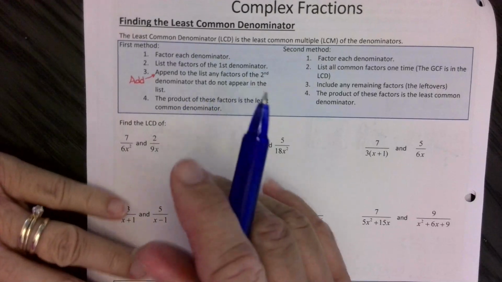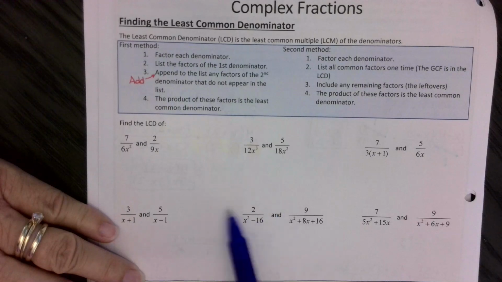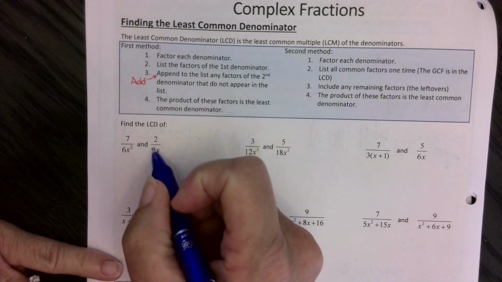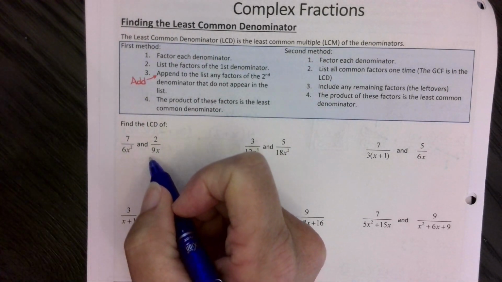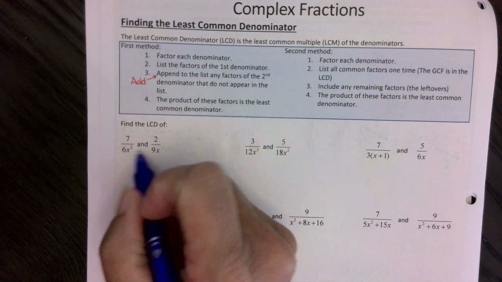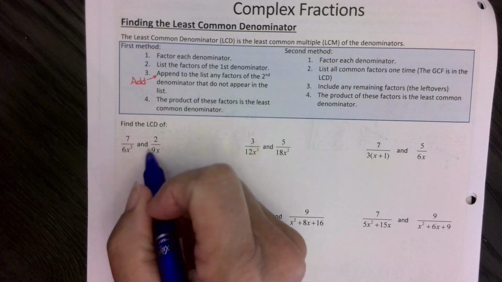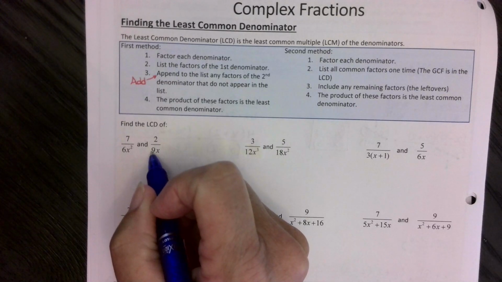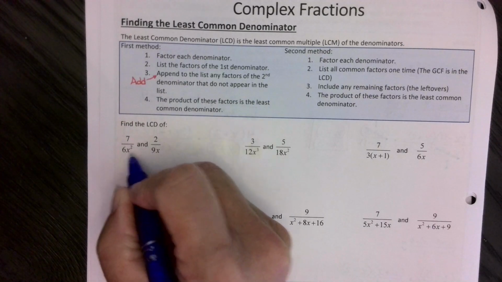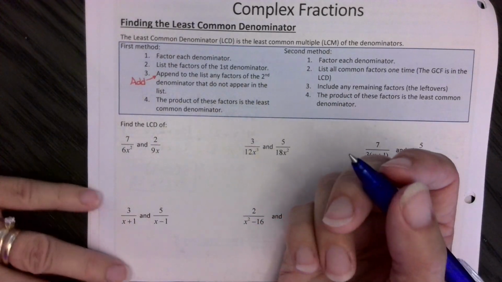Now, I'm going to teach this even for these the same way I will for these because it can be done. I already know that I could use 18x squared. That's going to be my answer here, but that's because the least common denominator or least common multiple of 6 and 9 is 18, that they'll both go into, and then x squared will go into x squared and x will go into x squared. So I know my answer is going to be that, but how did I find that other than the way I just explained it?